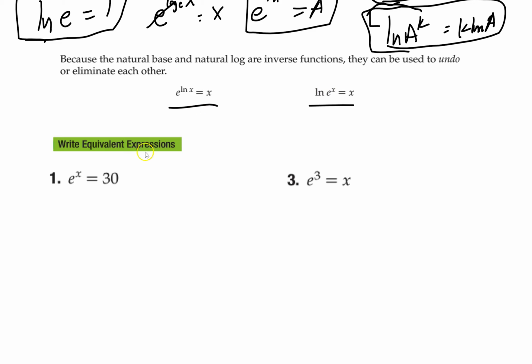So here, let's just rewrite it first to make sure we know what's going on. I want you to understand that, hey, there's an e there. Let's get rid of it. Let's take the natural log of both sides. On this side, I have natural log of 30. On this side, the ln and the e reduce. You just get x. Same thing here. I'm not trying to solve it, I just want to rewrite it. So let's get rid of that e again, right? We're taking the natural log of both sides. These will reduce, you get 3 natural log of x. Again, wasn't trying to solve for x, it was already solved. Just trying to rewrite it.